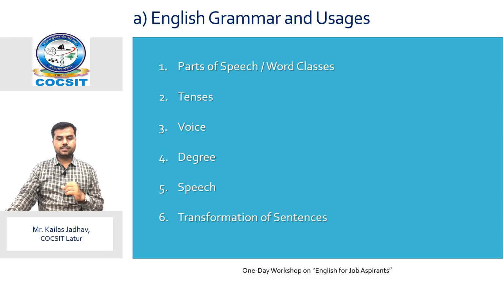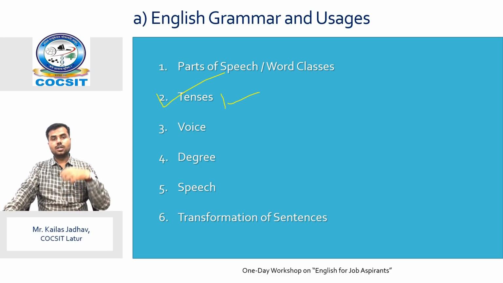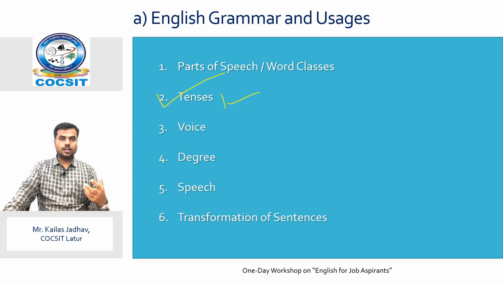Then the next point is tenses. This is going to be a very important chapter in your preparation for the aptitude test. Without tenses, you cannot construct any grammatically correct sentence. You need to understand the context, tense and the verb forms, and which verb form is used while speaking. You should also understand the different ways and contexts in which the different forms of verb are used. So tenses is another part of grammar usage.